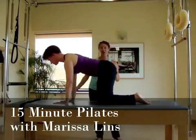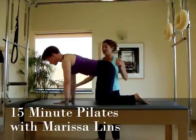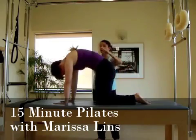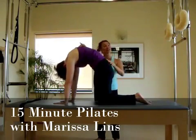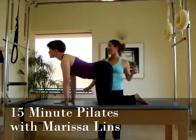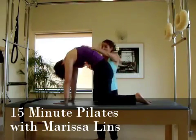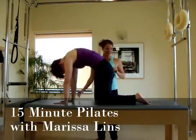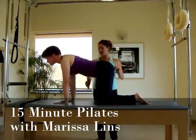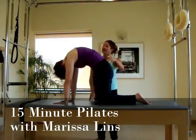And we'll go into cat-cow. So make sure that the shoulders are lined up right underneath the wrist. And the abdomen is still pulled in tight. Let's inhale and round your spine. Really stretch the back. And then exhale. She's going to articulate her spine from her tailbone all the way up to her head. And again, so rounding, really lifting up, up, up, up into the ribs here. And then exhale. Widen through the shoulders. One more time. Rounding. Again, you can do three, four, five, whatever feels good to you. And exhale.